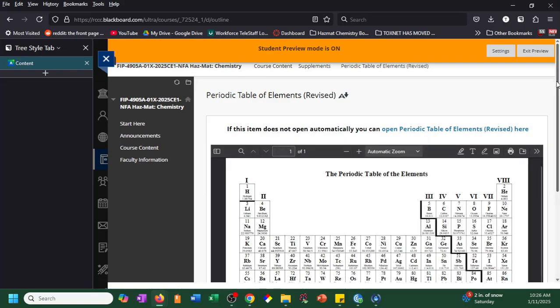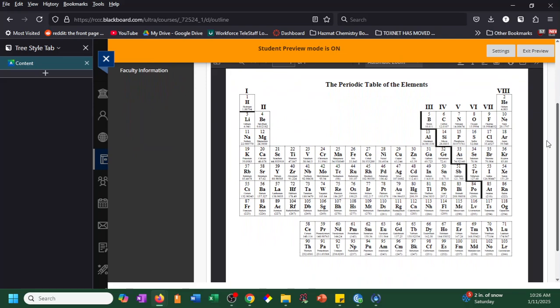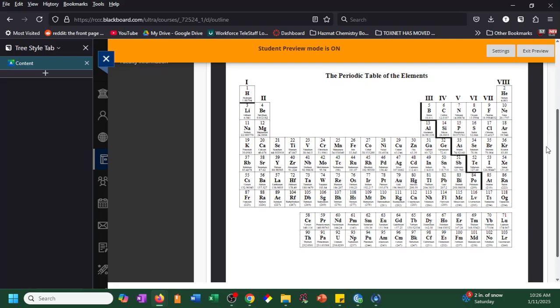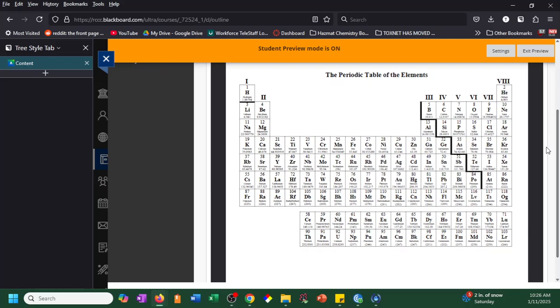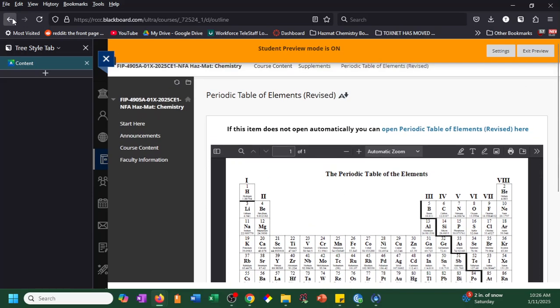One thing I want to really emphasize is you do not have to memorize this. A periodic table is a reference. Do not try to memorize this. I'm not going to require you to memorize anything on the periodic table, but you will be responsible for knowing how to navigate it, and that's something that you will do throughout the class. You will learn how to navigate this, kind of like an ERG, kind of like a dictionary, where you don't have to memorize the ERG, you don't have to memorize a dictionary, but everybody has a fundamental understanding of how to use it. That's the same thing with this periodic table. And in chapter 2, you'll learn how to navigate that.